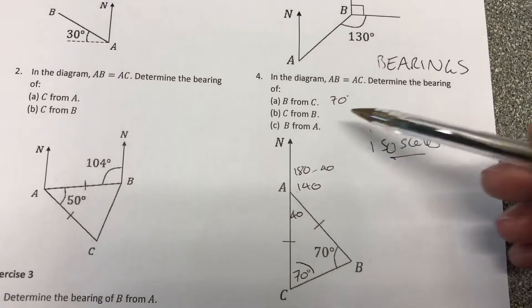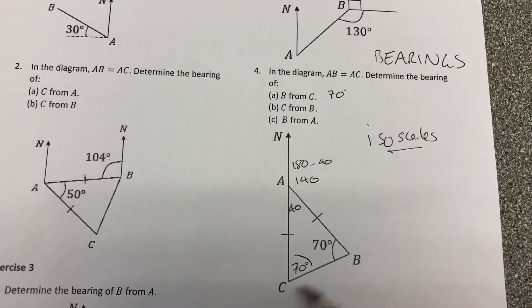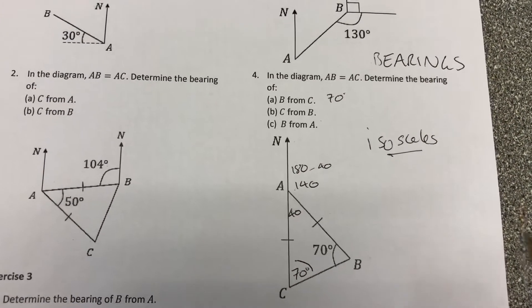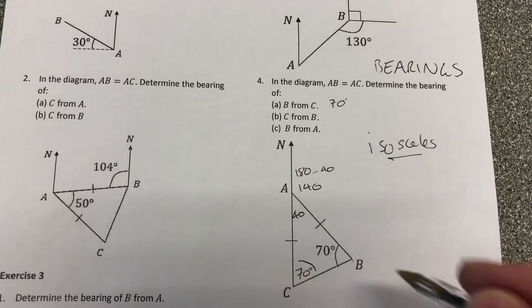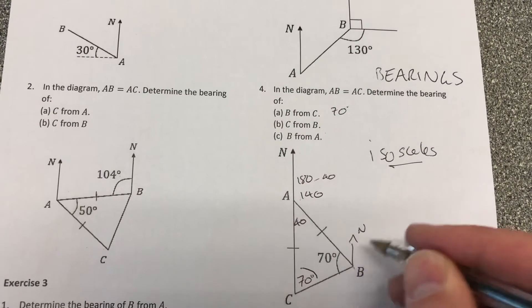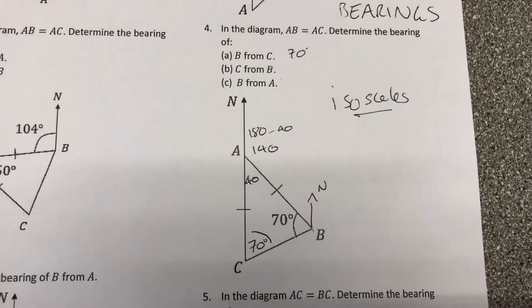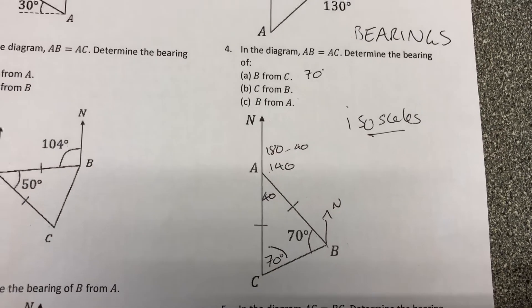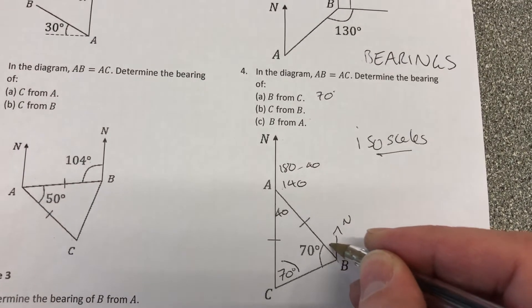Let's move on to the second question of C from B. So we're going the other way now. So C from B. If we left B, what bearing would we go on to get to C? You want to know that missing angle between the north line and that B.